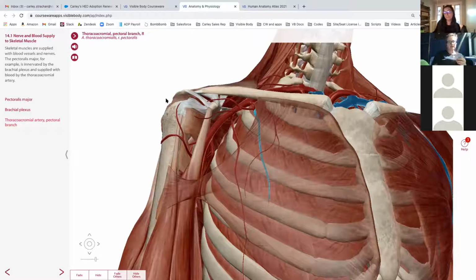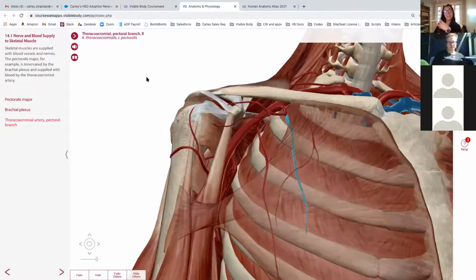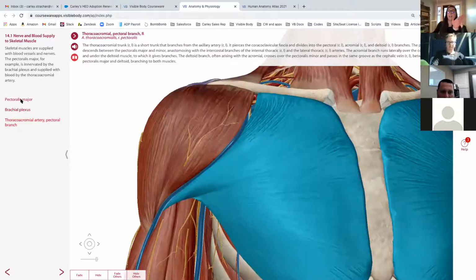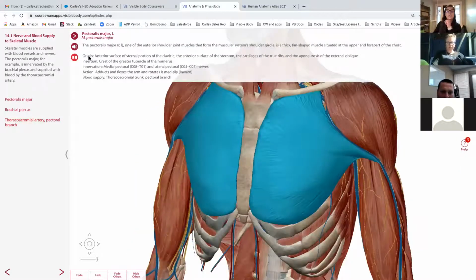And there's a pronunciation button because that's a little bit of a challenging one, right at the top left-hand corner. Pectoral branch of the thoracoacromial trunk. There you go. Once I click on any single structure, you get this pop-up box in the top left-hand corner, which gives you the correct title and the correct pronunciation. And then this little textbook icon will bring down a textbook definition. If it's a muscle, so I'm going to click back into the pectoralis major, it will also give you the origin, insertion, innervation, action, and blood supply right underneath the definition.